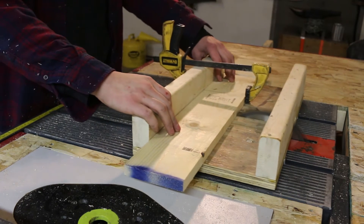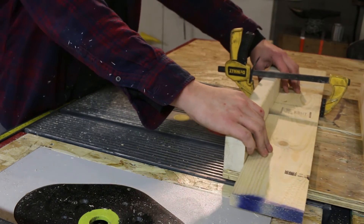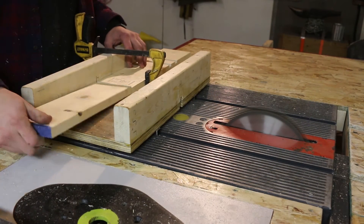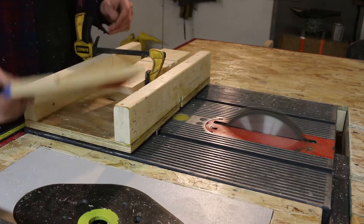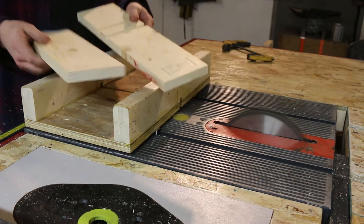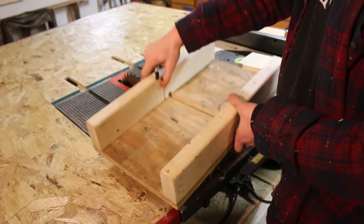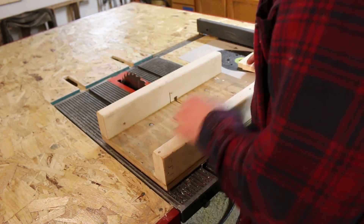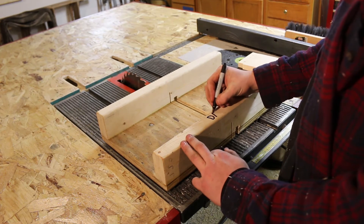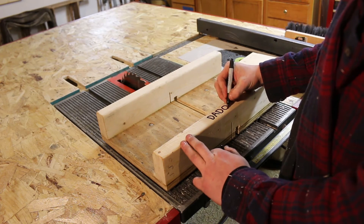Time for a quick cross cut with the other blade. That cut through very smooth — it looks like this cross-cut sled is going to be a success. I could have easily made a wider cross-cut sled, but the largest board I generally cross-cut is probably a 2x8, maybe a 2x10, and those both fit in here perfectly. Just to save myself from throwing a bunch of random cuts into this and making it ugly, I'm going to go ahead and clarify that one side is meant for dadoing.